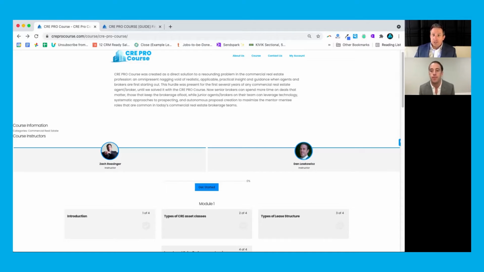Wow, it seems like such a great value for an investment in your career today, the investment in the careers of those people that are working for and with you on your team to really accelerate your growth potential inside of your brokerage. This sounds like a fantastic deal. It seems like you have not only the course ready to go today, you also have additional support. And the effects of this are compounding for the rest of your career to make the big money in commercial real estate. Dan, how can they sign up for the course today?